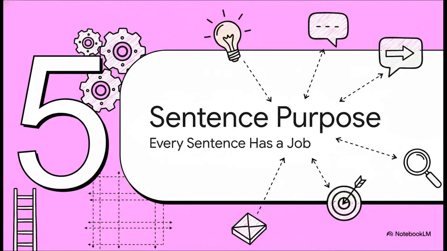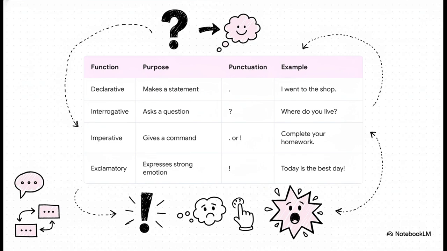So why do we have all these different structures? Well, every single sentence we design has a specific job to do. The structure isn't just for show. It serves a very clear purpose in how we communicate. And this table here shows exactly how structure is tied to purpose. Are we making a simple statement? That's a declarative sentence. Are we asking something? Interrogative. Giving a command? That's an imperative. Or are we expressing some strong emotion? That's an exclamatory sentence. Our architectural choices define the message.